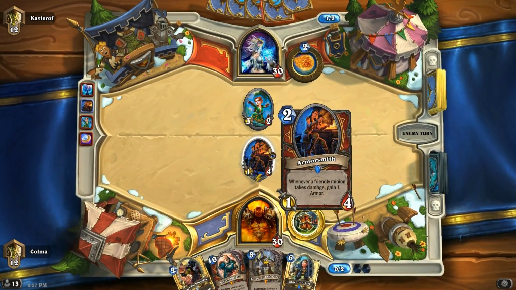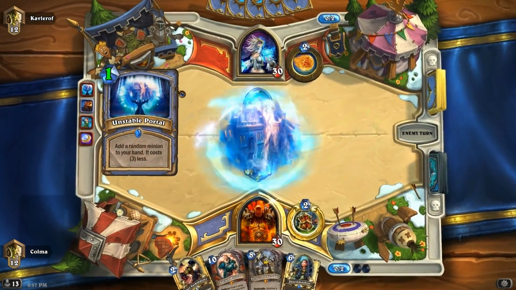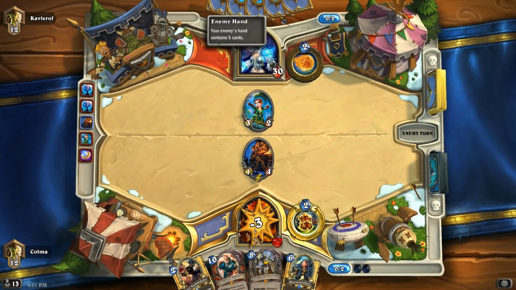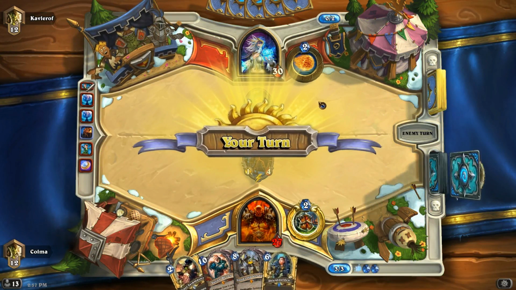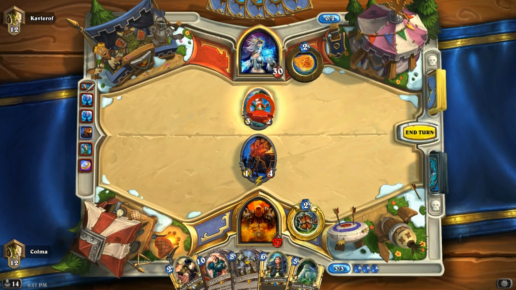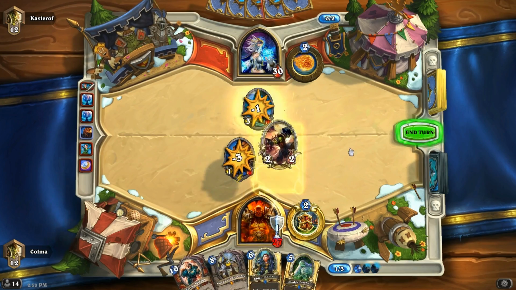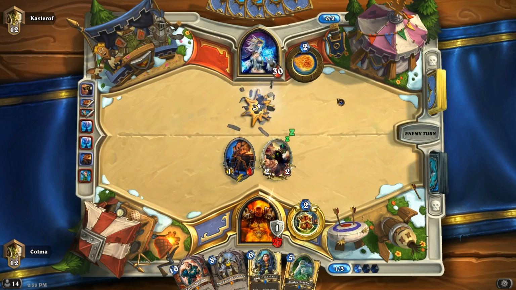At least this one doesn't die to a Frostbolt... Oh, double Unstable Portal. This could be really, really bad. Or it could be okay, depending on what she got with those portals there. Right, so I think we run this one into this, and then we finish it off with the Taskmaster. Obviously we need to get rid of that before she gets even more cheap spells.